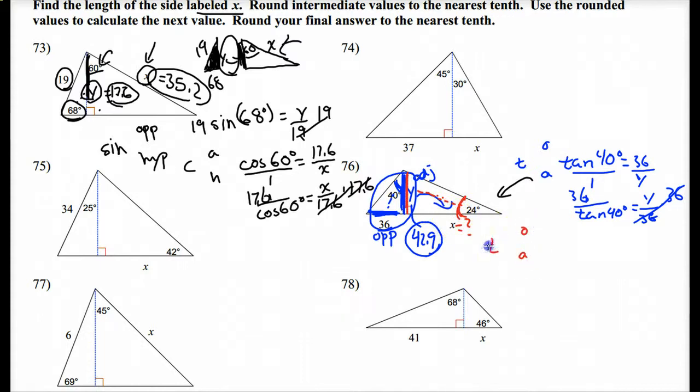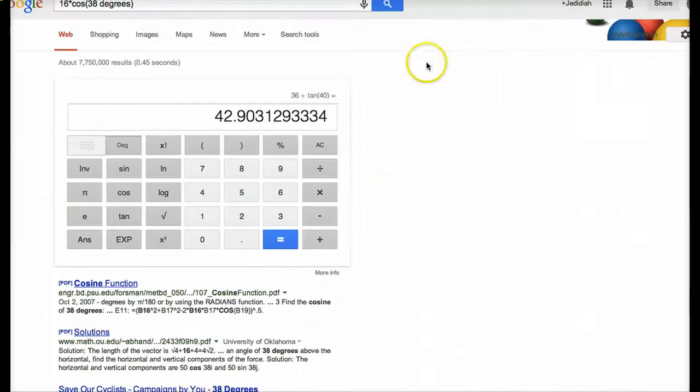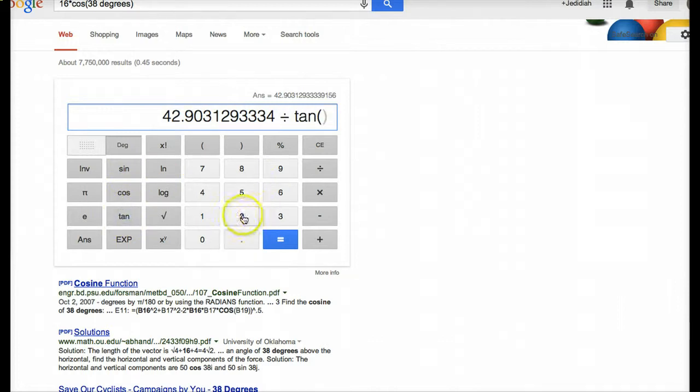So I have another opposite and adjacent, SOHCAHTOA. So that means that tangent of 24 degrees is going to be equal to the opposite, which we came up with to be 42.9, and that's going to be divided by x. Now, if I do the same thing I did before, you flip both sides by taking the reciprocals, and then you come up with 1 over tangent 24 degrees equals x over 42.9. And then multiply by 42.9 on both sides, and you get x equals 42.9 divided by tangent 24. Now, I have that 42.9 saved in my calculator because it's the last thing I did. So I'm just going to take that, then divide by tangent of 24.